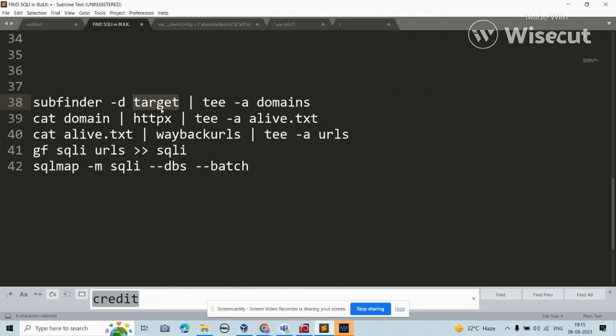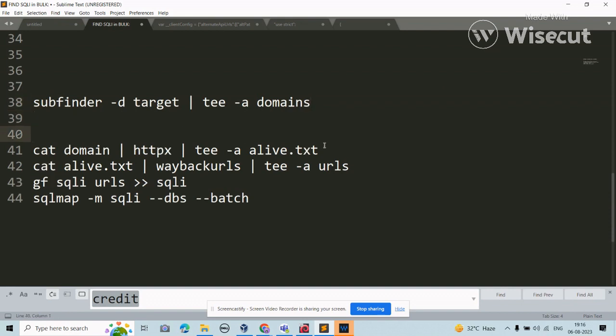You can mention that here. Whatever result comes from this command will be saved under a file named domains. This file will be saved into your present working directory, whatever directory you are running this command in. Your domains will be saved in that particular directory.